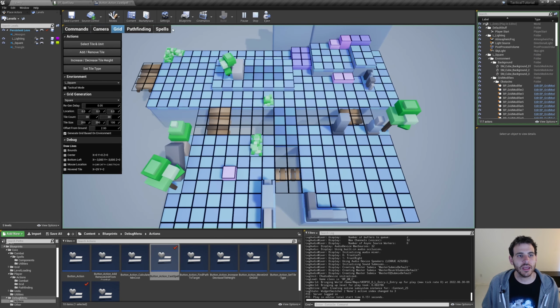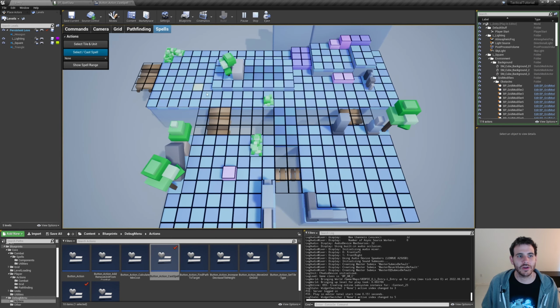So now I'm just gonna play and see what happens if I try to cast my spell now. And now let's select the spell and click on the grid. Okay, good, we can see the range, that's good. And we can see the AoE range also. So that's great, it seems to work perfectly. And now if I try to cast my spell on one tile, okay, it only casts it on that specific tile. It doesn't affect all the other tiles that are supposed to be affected. So that's bad.